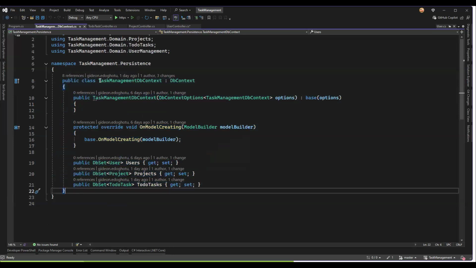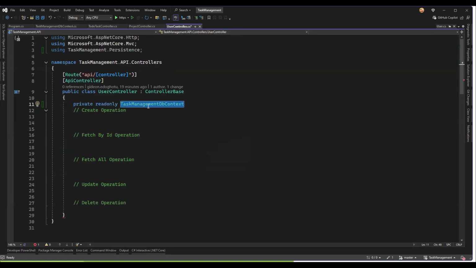Whenever we want to store data in the database, this is the task management DbContext, and that's where I want to initialize it in the controller class. I'll also do this in the project controller because I want to store data in the database. And like I said, one way to get access to the database is via your DbContext. And this is what I'm trying to declare here. Do you get? Yes, sir.